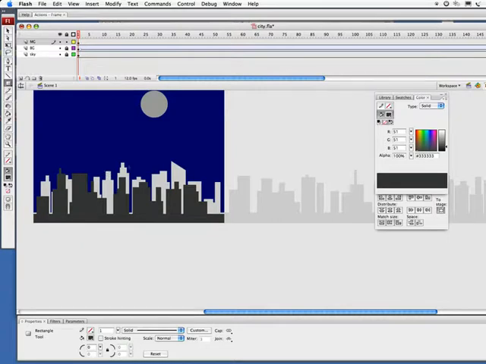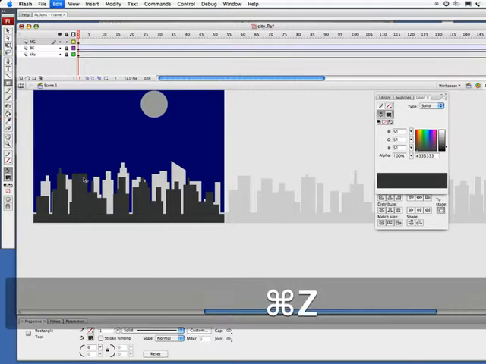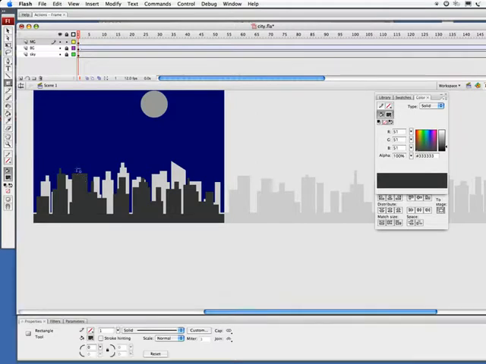The buildings that are further in the horizon are going to seem taller. So that's the little trick I'm doing. So let's go there. All right, not too bad, not too shabby. Maybe not that tall. Command Z, Control Z on PC.